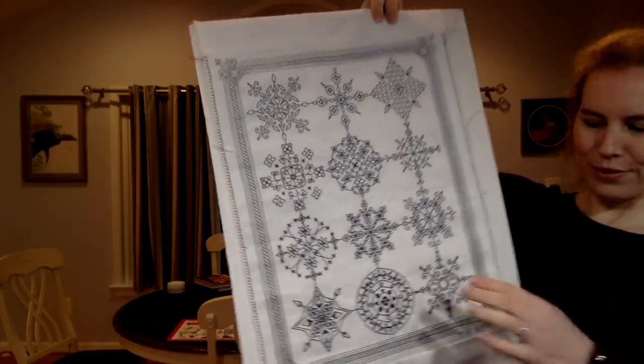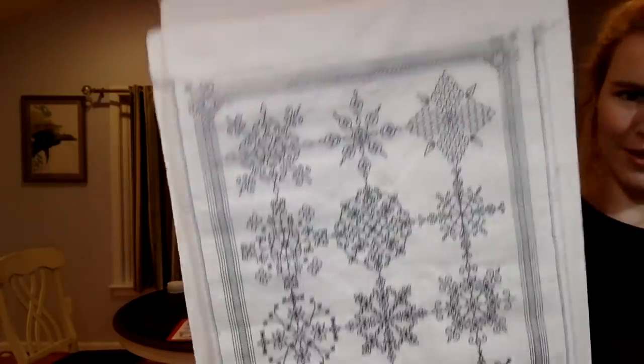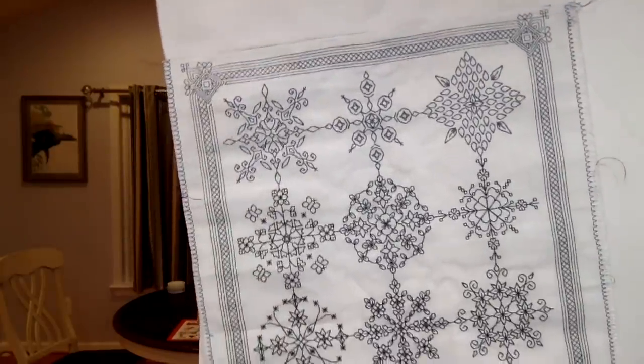I decided to add a border at the 11th hour, literally in November. I didn't really have enough extra fabric to do that, so I added some extra fabric to the top and bottom basically for purposes of mounting it on my frame.